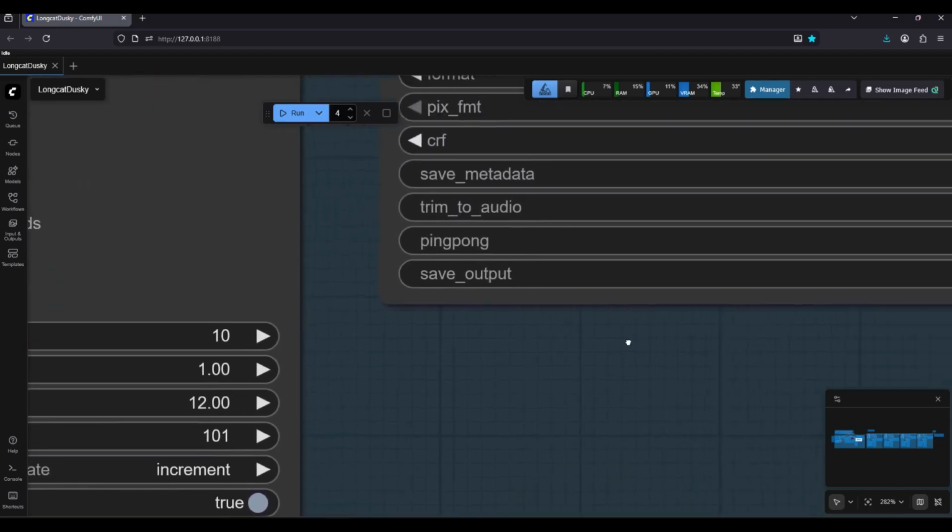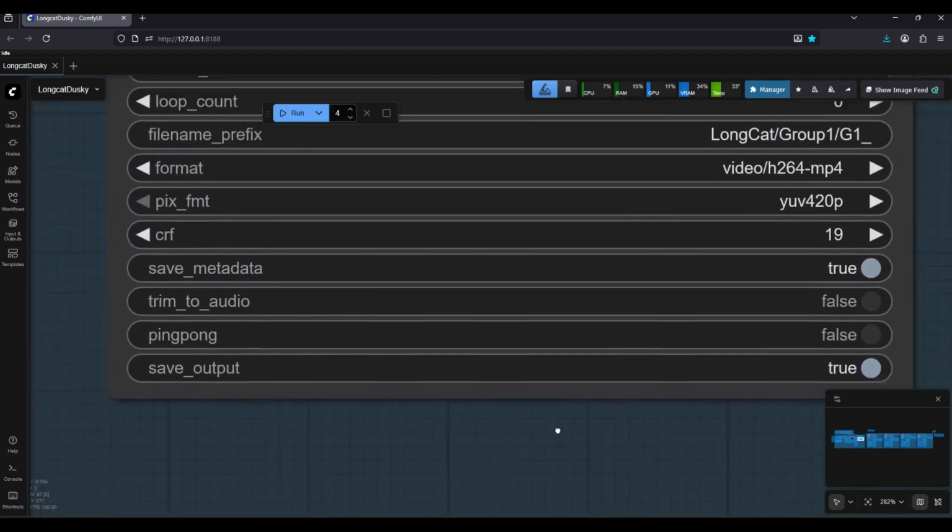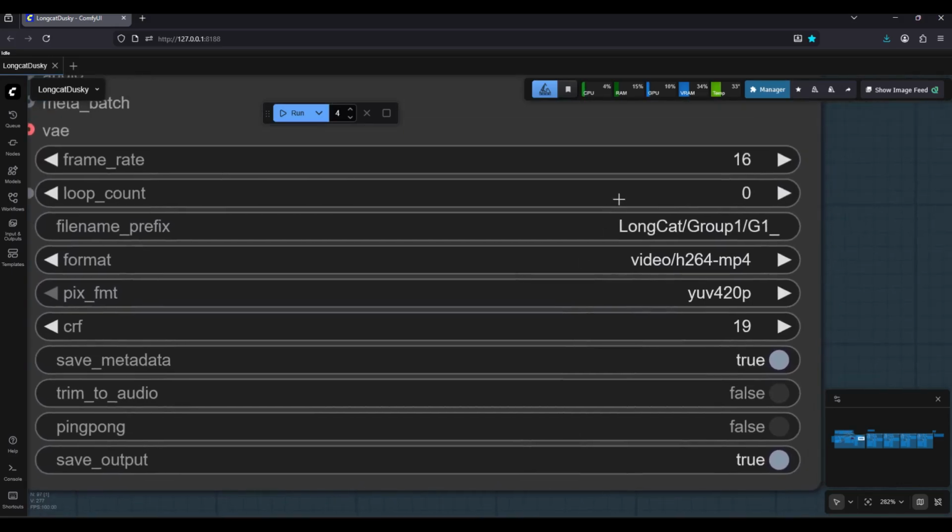Now, to make it a little bit easier for me, in my file prefix I'm creating a subfolder called LongCat, and then a subfolder within that called group 1, and then each file will be prefixed with G1, and then a number, the number being 0001 I think it's going to start with, because currently there is no subfolder called group 1, so it's a fresh output.